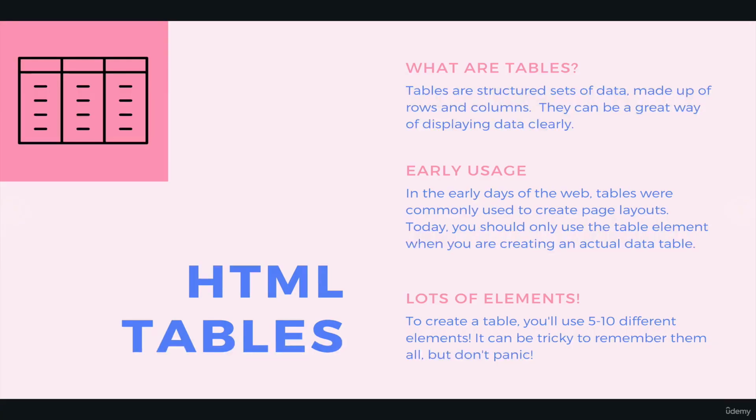So that about wraps it up for this intro. Tables, rows and columns, they used to be used to lay websites out. You shouldn't do that anymore. And the last point that you'll soon see is that there are quite a few different elements that can go into a table. We're going to go over them. You don't need to memorize or remember all of them, but I'm just going to show them all to you. That's coming up next.